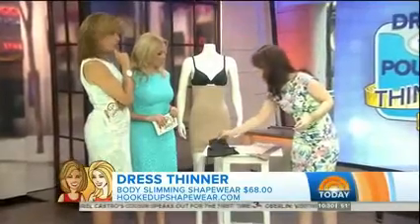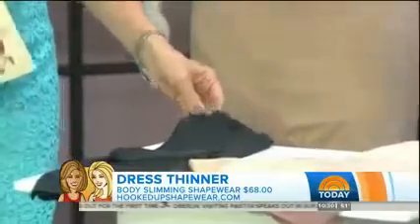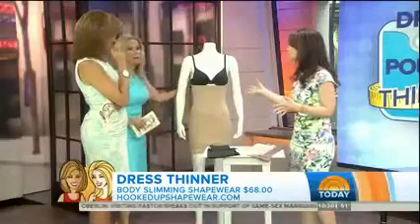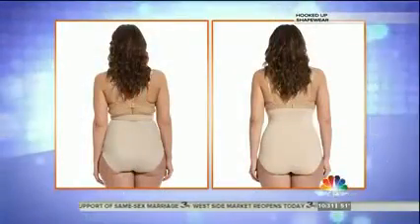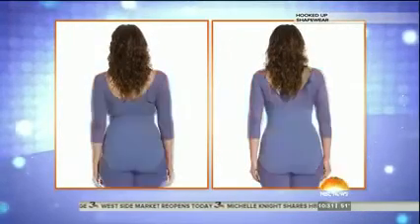It has these little hooks, like bra hooks, all around it, and they will hook to your bra. So whichever bra you love and already have in your wardrobe, you can add this too — it hooks to the back. We have before and after photos the company sent to us, and you'll see how it just stays up there, so it tames the tummy and keeps it smooth, giving you that nice smooth silhouette.